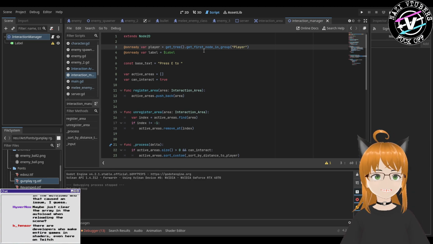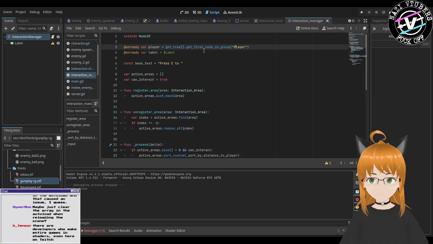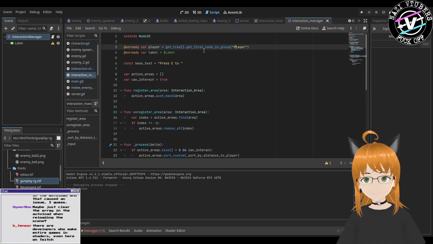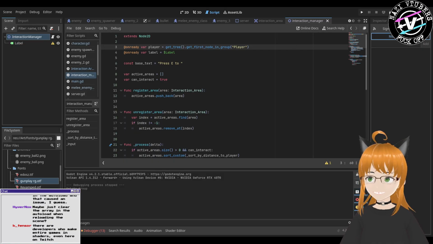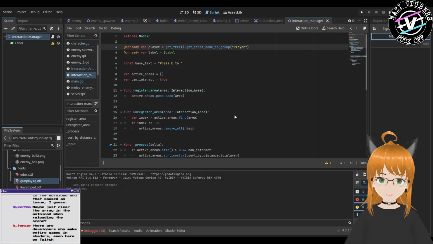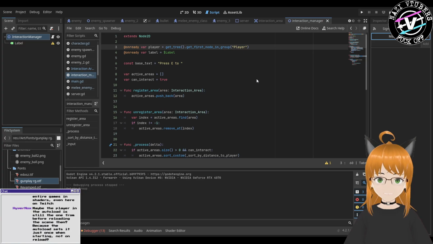I'm pretty sure the problem is the variable player, which is why I find it so weird, because I made groups. Why is the player not in here?